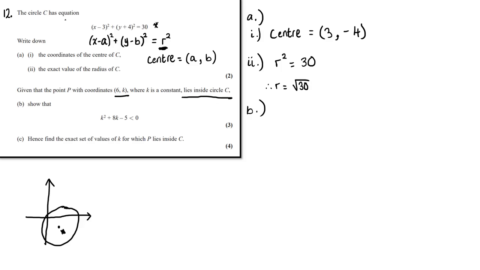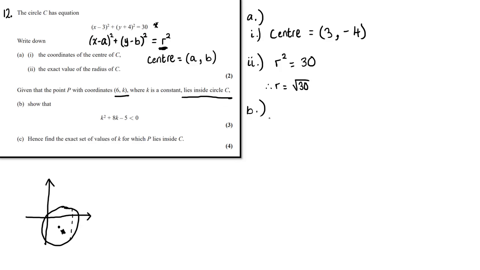Now what we're saying is the point P, which has the coordinate (6, k), so that's say 6 along here, and then we don't know the height, it's just k, so it can be any point along here. Okay, what we're saying is from the centre here to any point on this line is less than from the centre here to any point outside or on the circumference of the circle. So in that case we can find the distance from the centre to the coordinates (6, k), and then we can set that as being less than the radius. Okay, we know the radius here is the square root of 30.